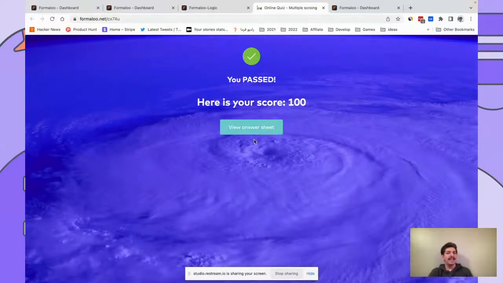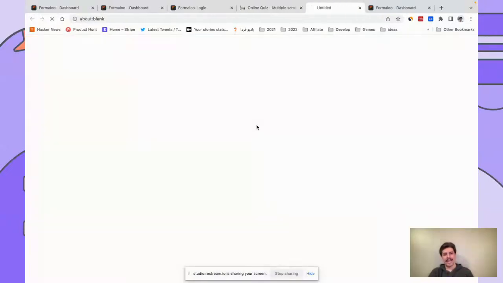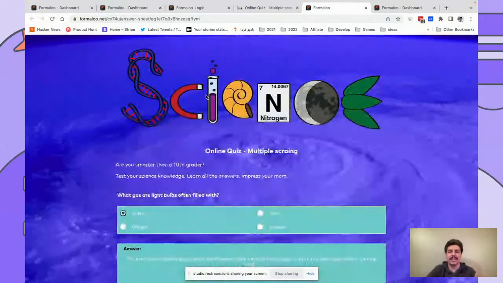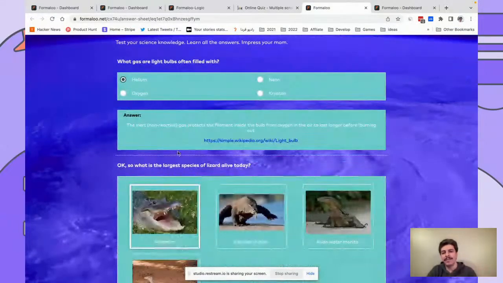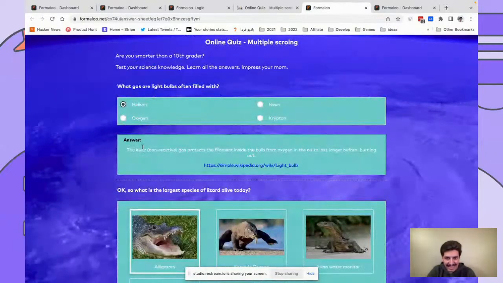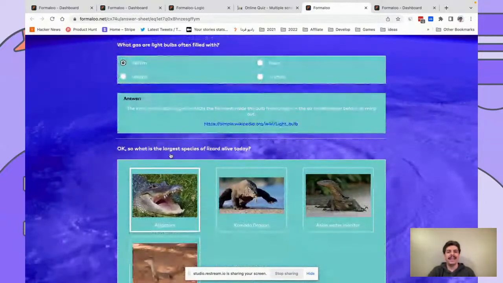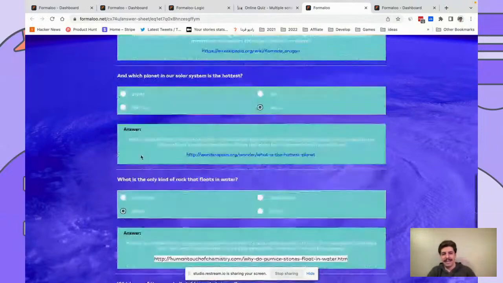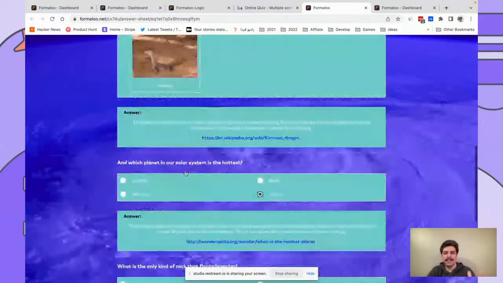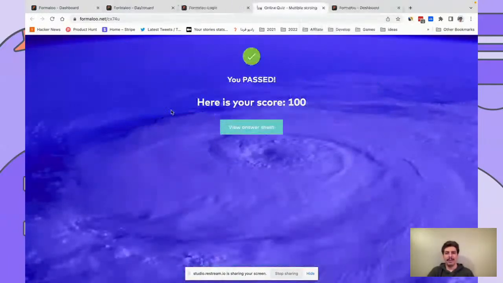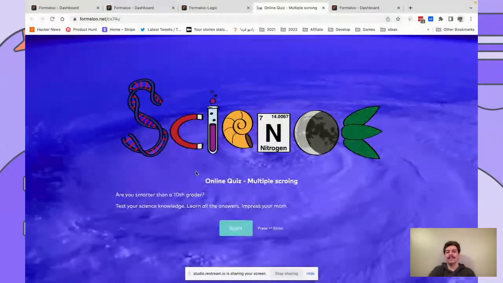We have an answer sheet capabilities, which you can see. You can see it for each answer. You can have an answer sheet as well. I will show you in a couple of minutes how you can do that. So when someone takes your quiz, they get their answers here as well. So you can have an answer sheet explaining why this is helium, for example, and why this is alligator, for example, if I am answering correctly. And you can have images, you can have links, videos, anything that you want. Great. I'm showing you how to turn this on now, but let's keep it moving.